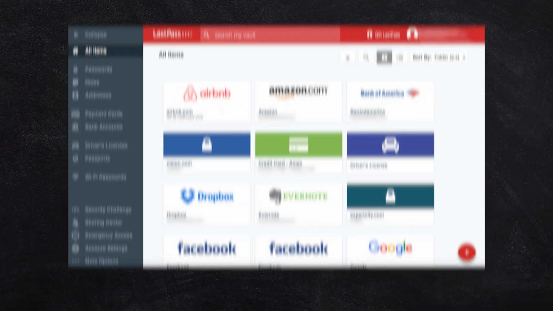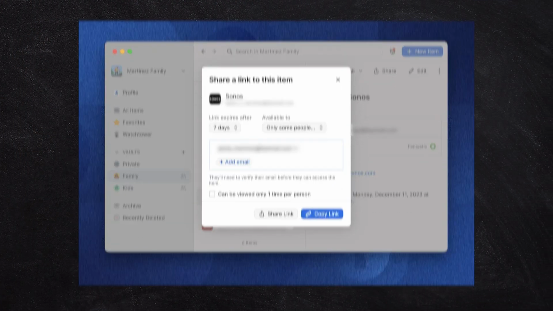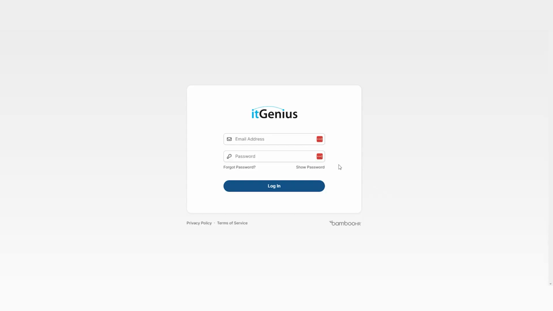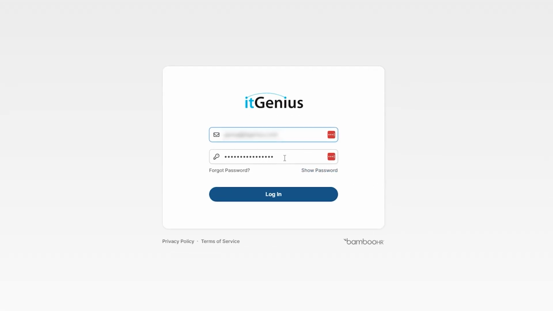Now, that's totally fine in my opinion, but you want to share that login in a safe way. Using a password manager for business that allows you to share access to passwords lets somebody else pre-fill that login on their computer without having to know the actual password. It will let them log into a website, but it won't expose the underlying password. And that's a good thing for everyone involved.